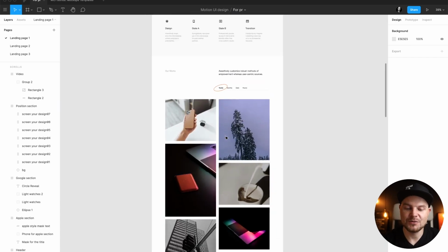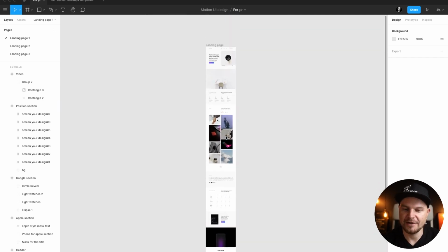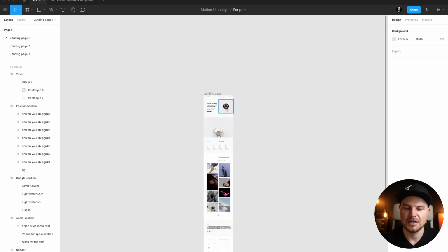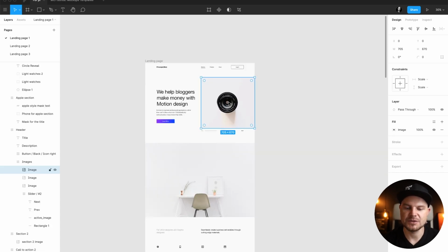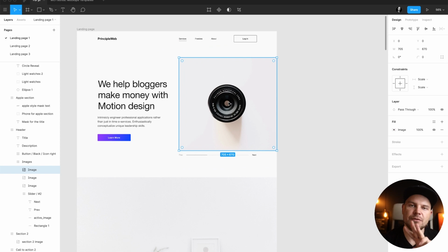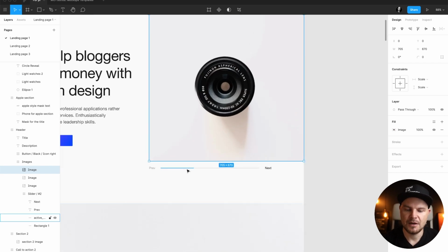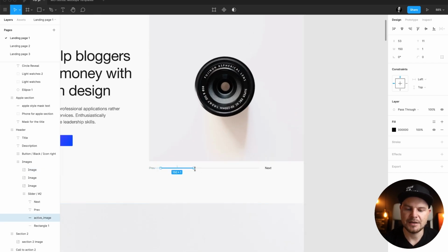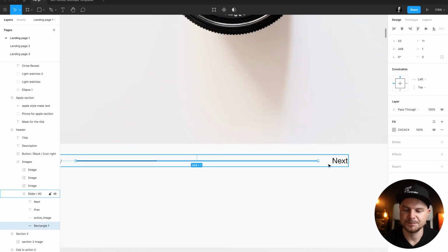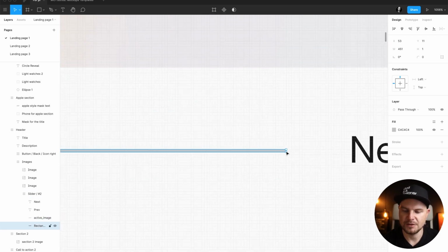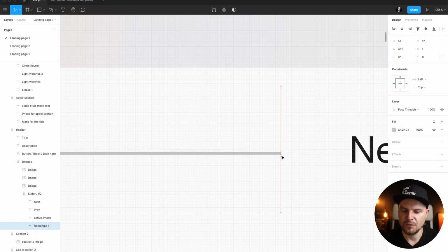How to do that? So we created this landing page. We have all the items that we need. If we take a look at this section, for example, I want to have 3 images here. That's why I have this line that is a third of this huge line. And actually, to make it really a third, it should be 451.